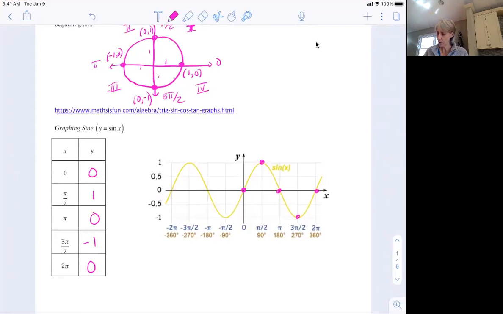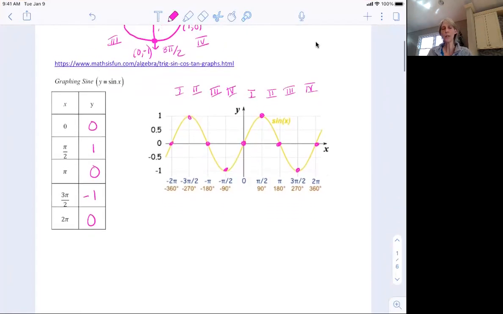And just to go a little bit further, we know now that we have quadrant 1, quadrant 2, quadrant 3, quadrant 4, and that pattern is going to continue. So we'd have quadrant 1, quadrant 2, quadrant 3, quadrant 4. A lot of times people don't understand that it's just a continuous pattern repeating itself over and over and over again.